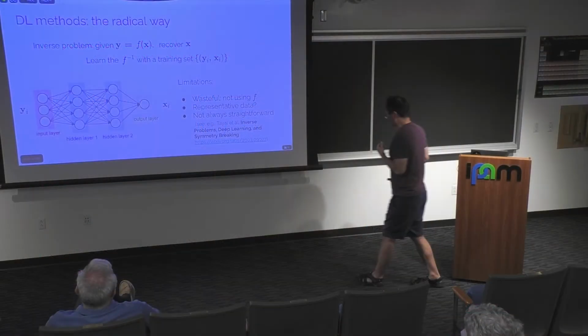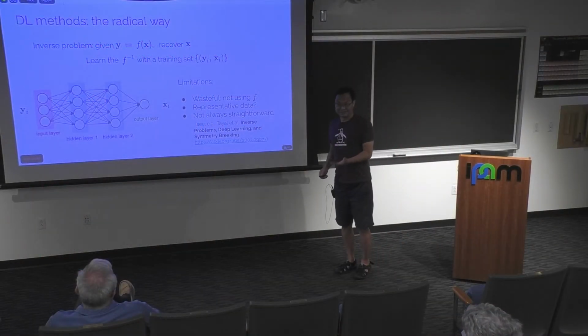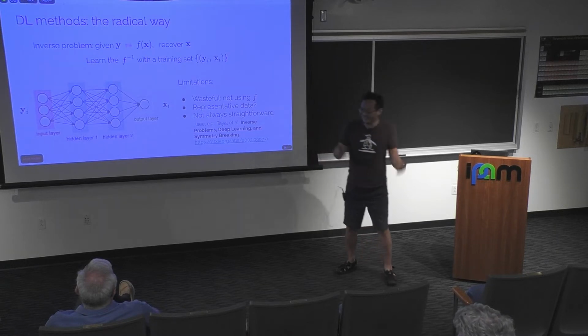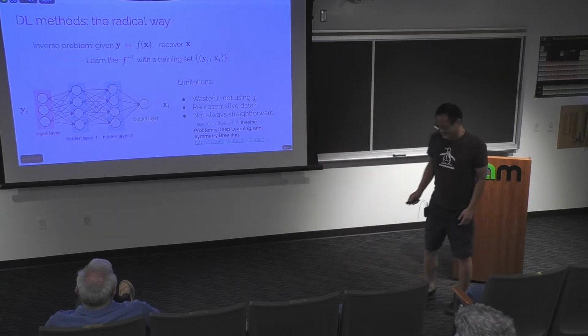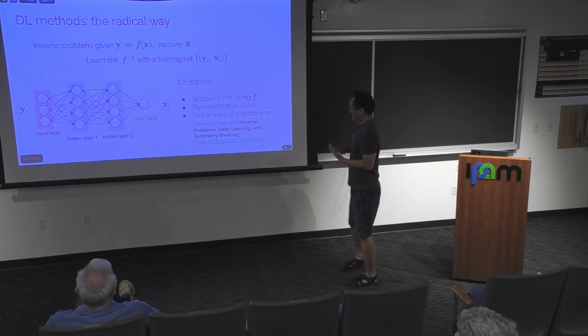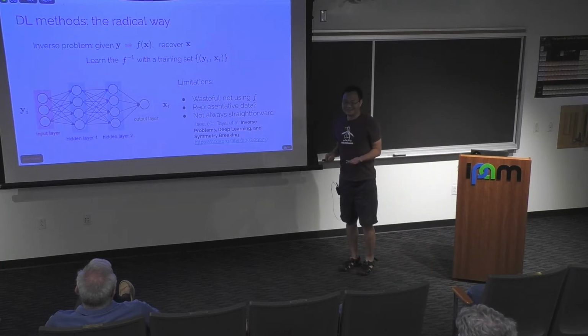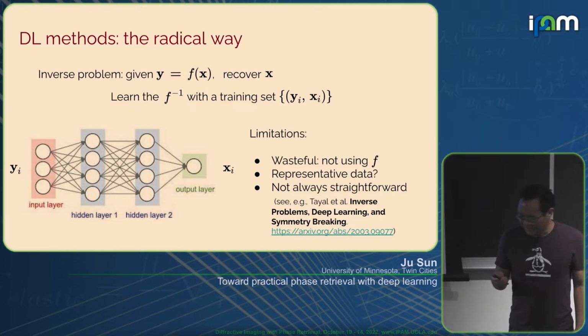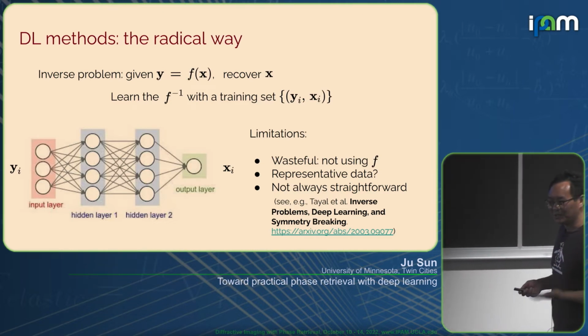Of course, you always ask whether we can collect enough data, which can be challenging for a new problem, for example. If you are trying to image something totally new that you have never seen before, a black hole, for example, there's no way you can collect realistic data, right? And also, we complain that you are not using the physical model itself, right? Why discard the physical model if we have a good physical model? But actually, there's something more tricky there.